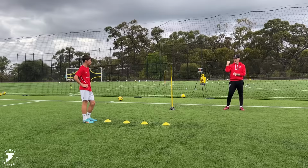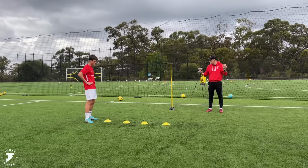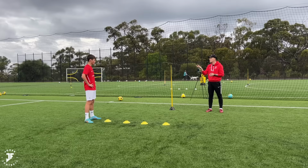Now in a game, awareness is key. There could be a striker there, so you don't flick it that way. You could have moved your feet well enough and been aware of your surroundings. You can head it back to your keeper. There's so many different scenarios for you here, but we're working on that sideways clearance.